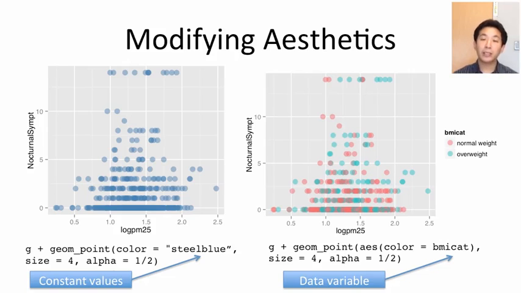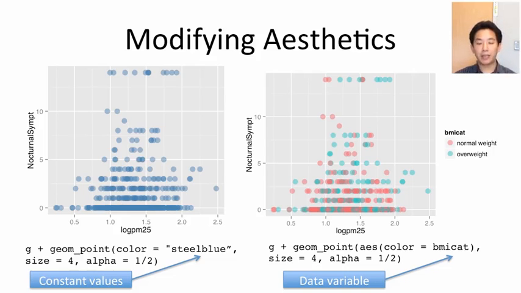So I'll talk a little bit about modifying some of the features of the aesthetics. For example, sometimes you might want to change the colors of the points. If you don't like the black points, or if you don't like them to be solid, you want them to be transparent. On the left-hand side, I've modified my basic scatter plot of PM2.5 and nocturnal symptoms by doing two things. One is I've made the color steel blue. I've increased the size of the points to be 4. The default is 1. And I've changed the alpha transparency to be a half rather than solid. And so now you can see that there's points that are steel blue. They're somewhat transparent, and they're a lot bigger than they were before.